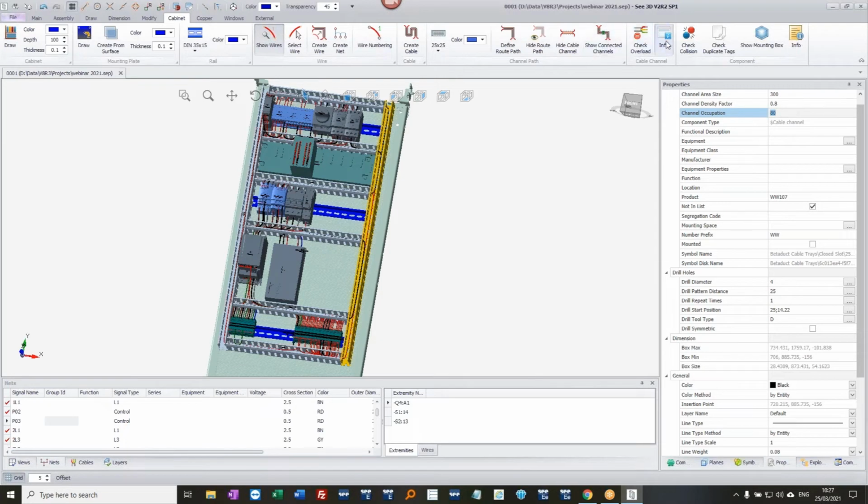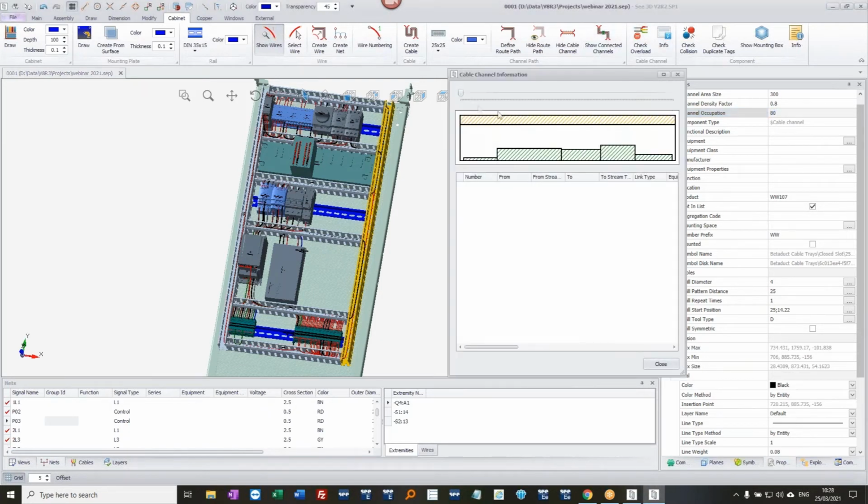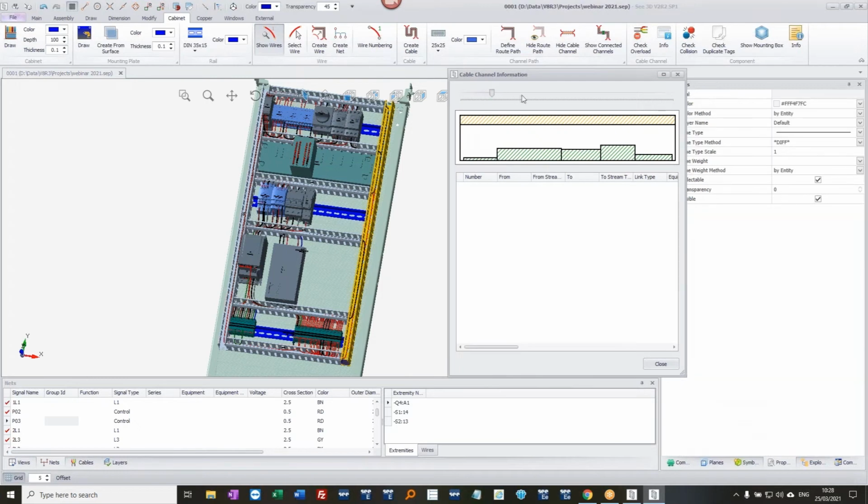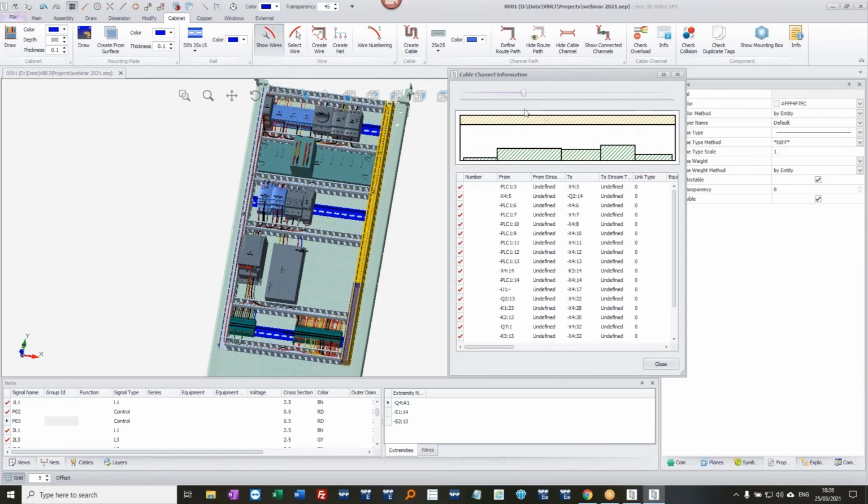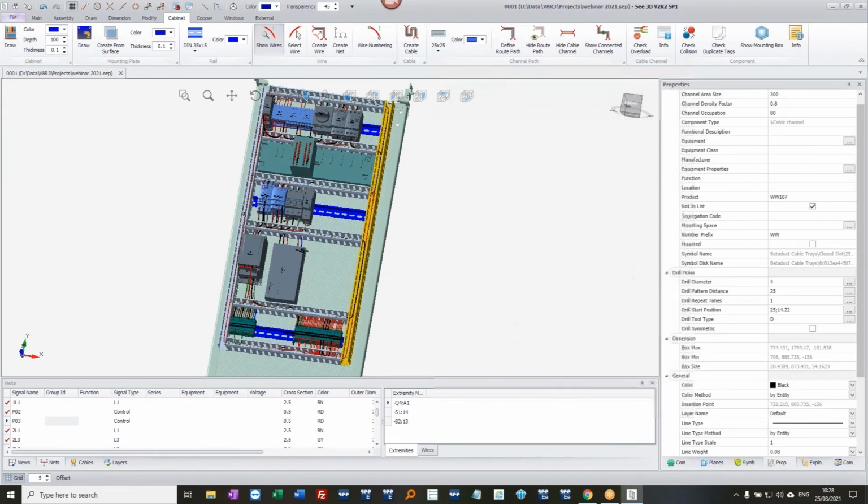So that's where that orange bar at the top, this is the free space that we've got. And you can see at each of these points, that's the filling. So we've got about 45, maybe 50% at that point there. Obviously, if there's not enough space, you either put a larger piece of cableway or you reroute some of the wires. On any of these cableways, we can also put a segregation code or several.